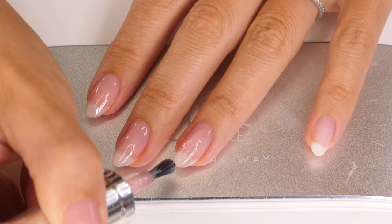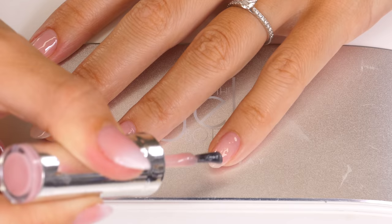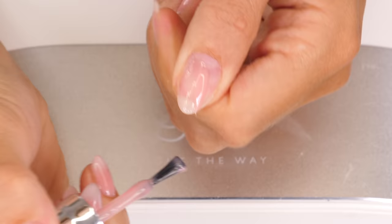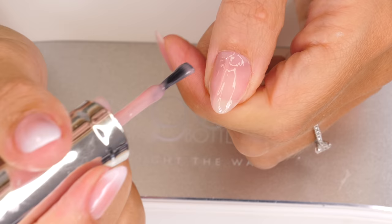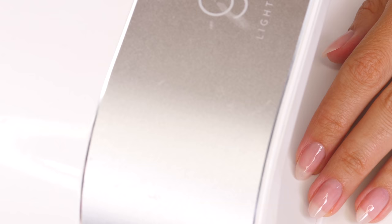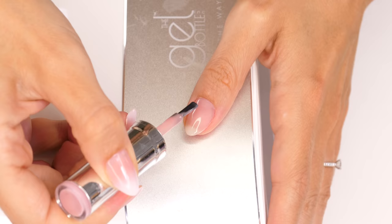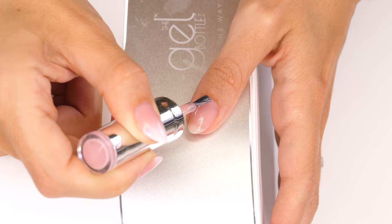To give a brief overview: I'm applying the builder gel as a base layer first, then this cures for 99 seconds in the Gel Bottle lamp. I specifically bought the lamp for this because you do tend to get heat spikes, and this lamp is made for this gel. The low setting prevents heat spikes. I also really love its staying power for shine — the top coat stays shiny until you remove it. Once that first layer is cured, I'm going in with a very fine second layer, which is a slip layer — it's the footprint for where your next layer of gel will sit, so you don't cure this layer; it stays wet.